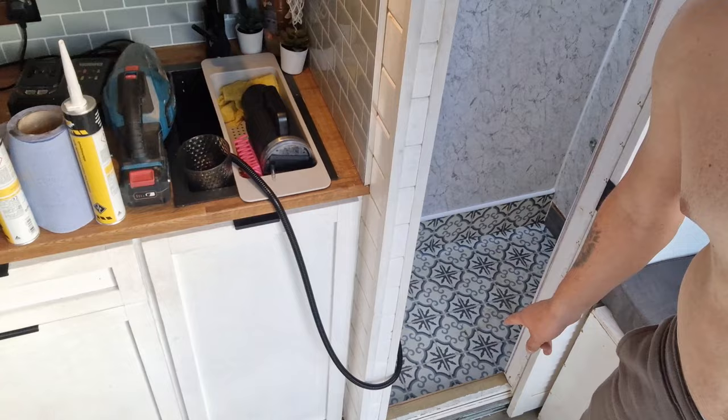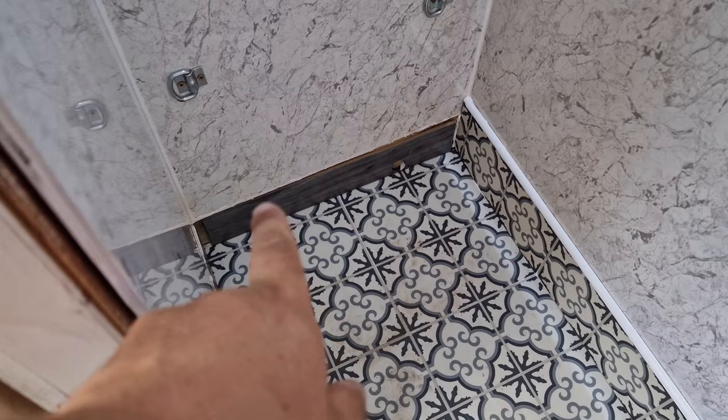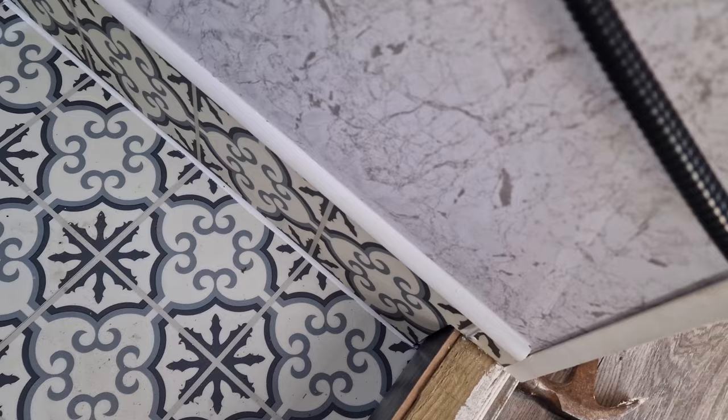Probably not the best day for working in — it's been so warm — but on the plus side this is looking really nice. I'll spin the camera around and show you. Check that out — how nice is that looking already? I've just got this bit to finish off across here and then the step as well and the trim for the sides, but how cool is that looking?